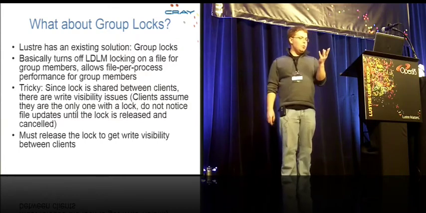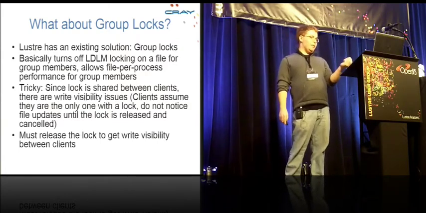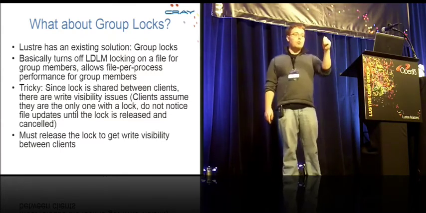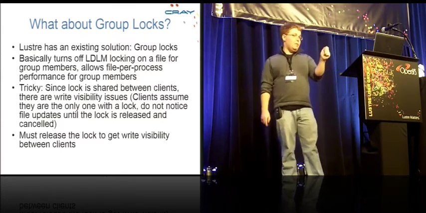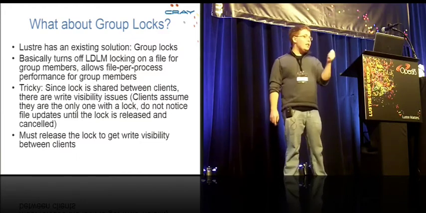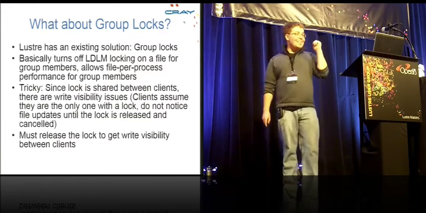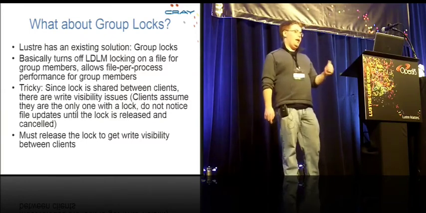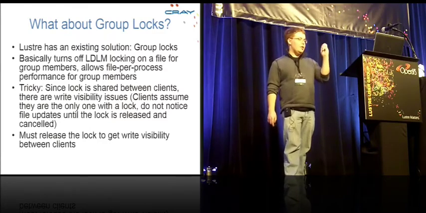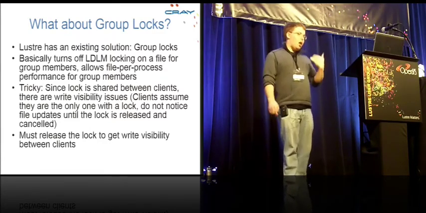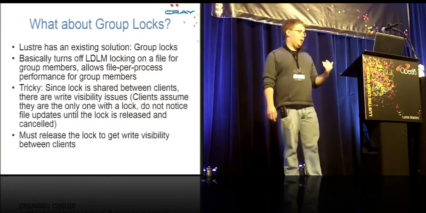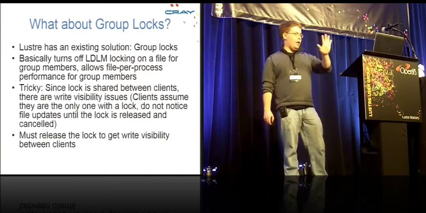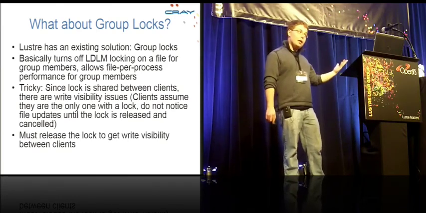So you have two clients, and we wind up with what was called write visibility issues. For example, client 1 writes a segment of the file. Client 2, if it already has that segment of the file in cache, doesn't realize client 1 has modified anything because there's a lock on that area of the file. So it's very problematic. You actually have to release the group lock to get write visibility between the clients. And releasing the group lock means you've got to write out all the data, that sort of thing. So for some things, that's not a problem because all you do is write, and you never look at anyone else's data, and that's fine.